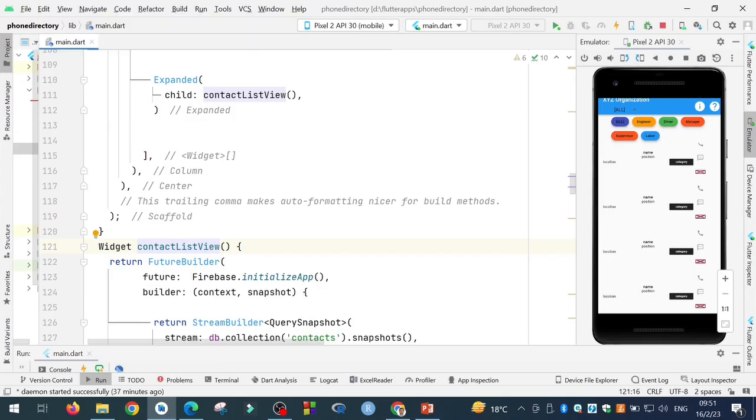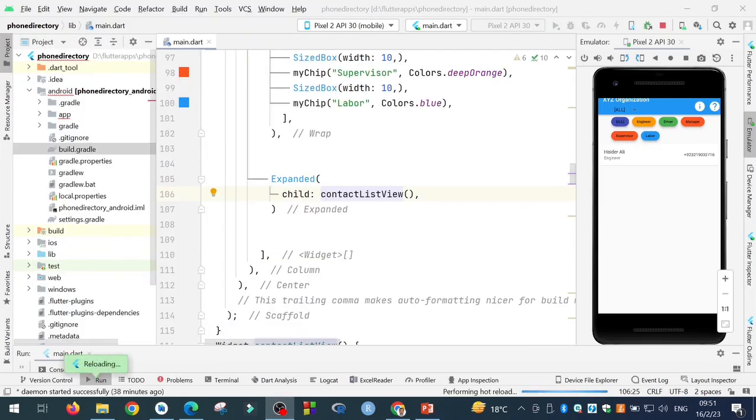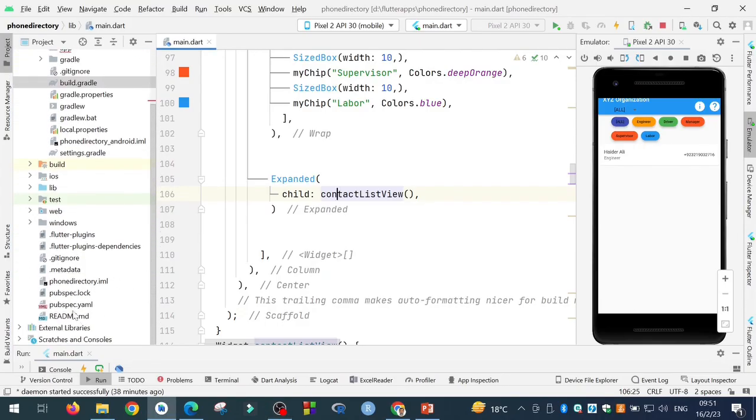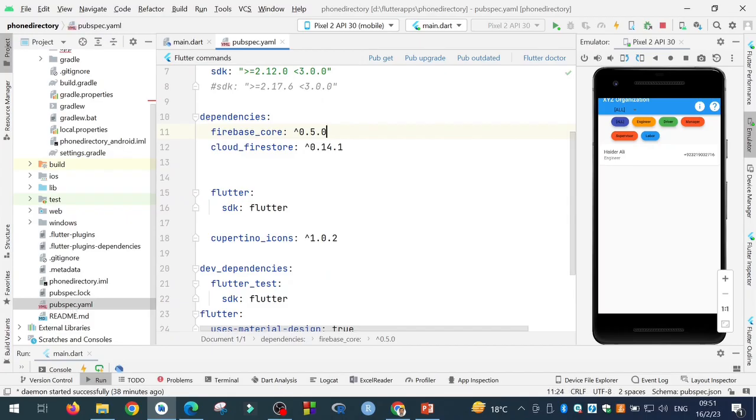Now remember that before writing any code for fetching data from the Firestore database, you need to make some changes in the pubspec YAML file, and these are the two changes that you have to make. First of all, you have to add these two dependencies.